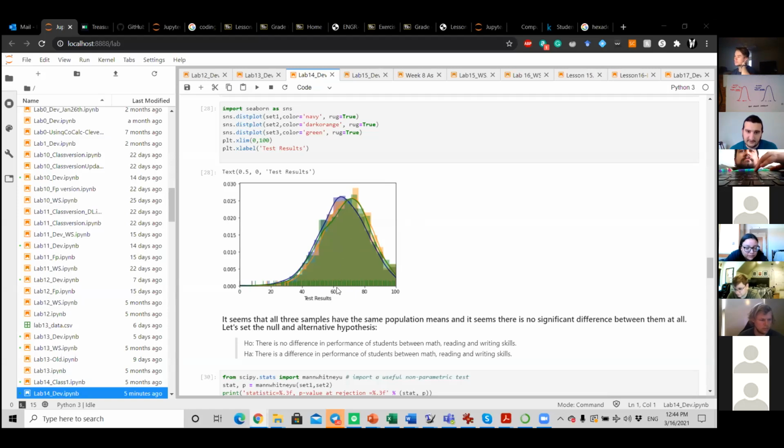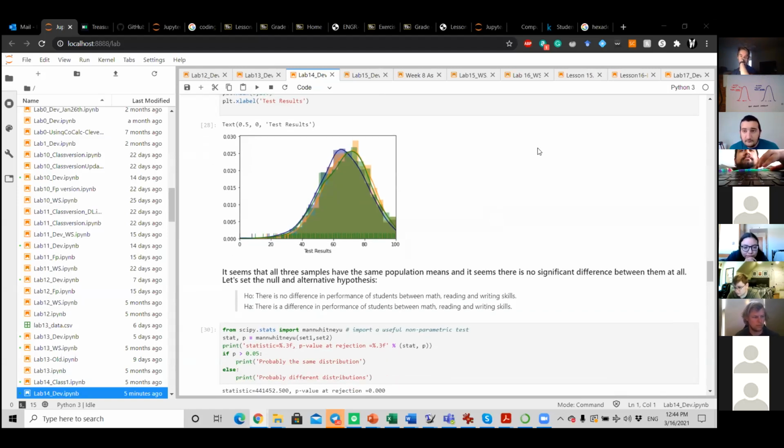Okay, so you do see a difference between the peaks. Yeah, that is a good observation. I actually liked many of your answers, Caden, Abby. It was all good. So we are going to set up our null and alternative hypothesis and then run some tests.